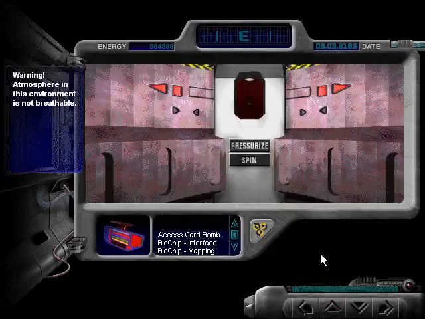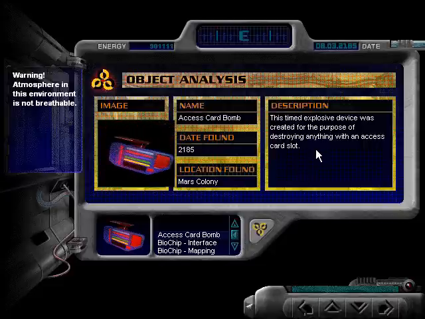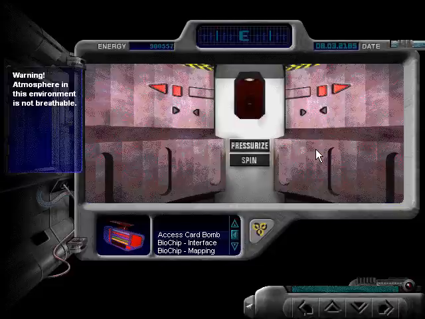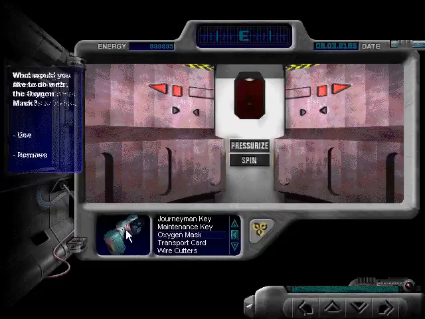Warning. Life support systems not active beyond this point. Actually, I almost forgot. Let's just check out the card bomb. This timed explosive device was created for the purpose of destroying anything with an access card slot. Well, we'll just tuck that in our pocket, I guess, and hopefully it doesn't go off. I don't know why we want to keep carrying around this bomb. Isn't that kind of dangerous? We'll just hope that it doesn't go off randomly.